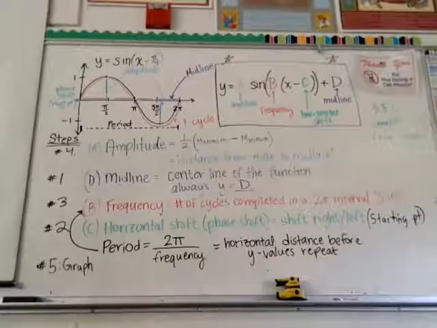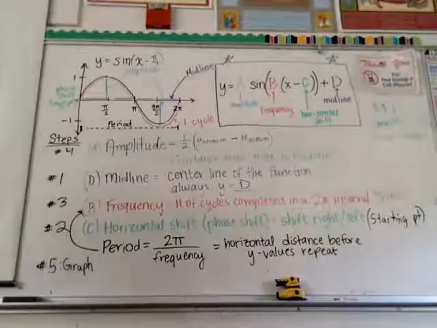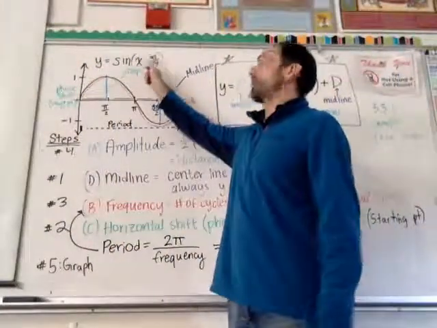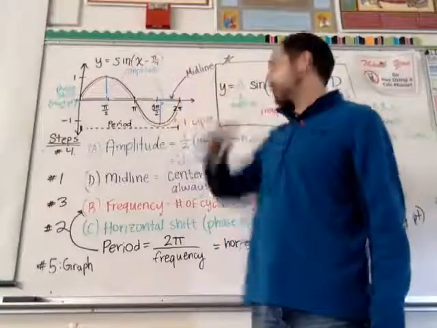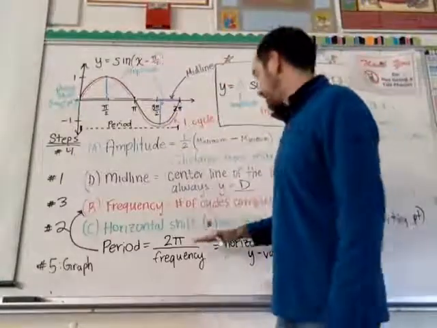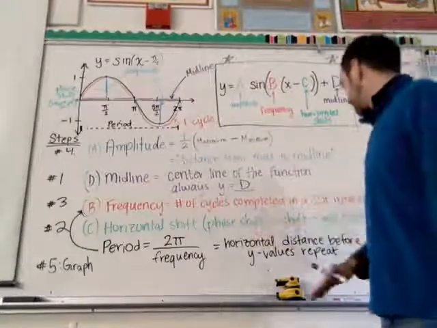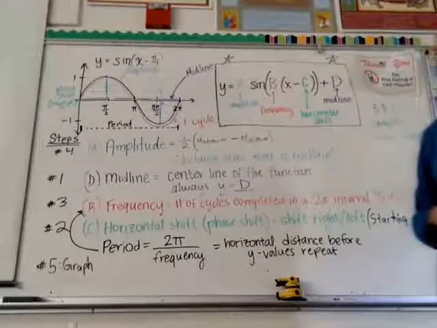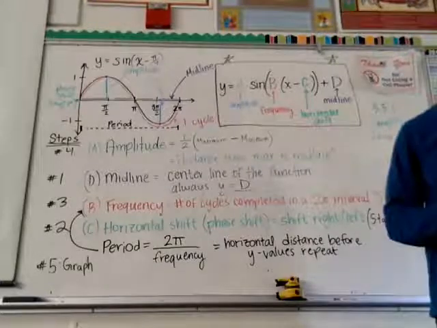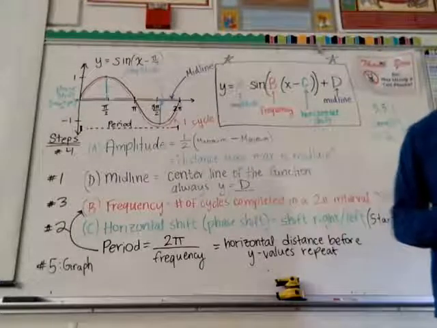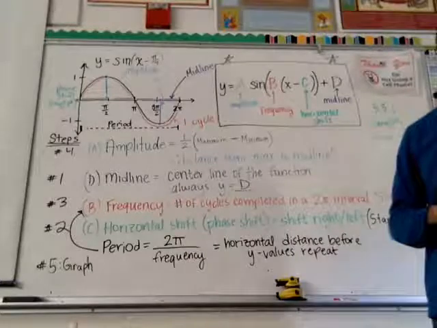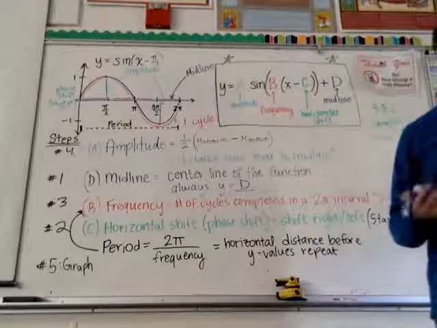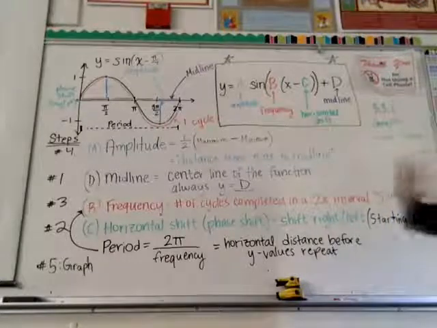All right. Who's got an idea about this alternate here? If it was x minus pi over 2, what would we see as far as a shift? Because we're talking about the horizontal shift, the phase shift, to the right or left. Where's our starting point going to be instead of at 0? Where should it be? Pi over 2. Who thought it was at negative pi over 2? It's possible, right? That's like a crux. You might think that.